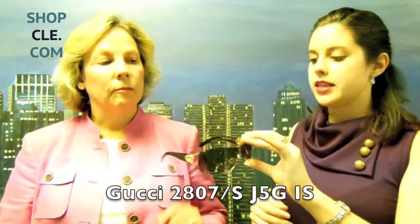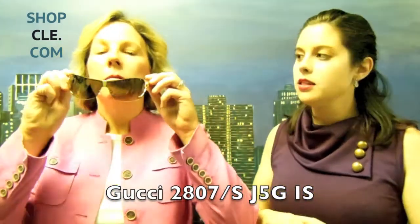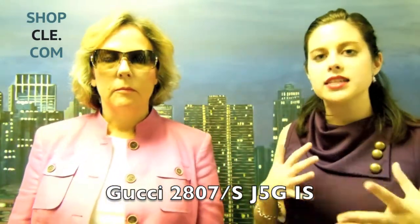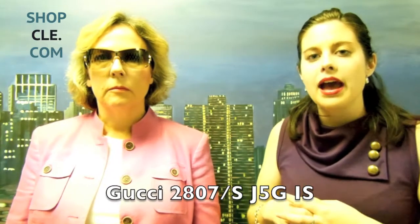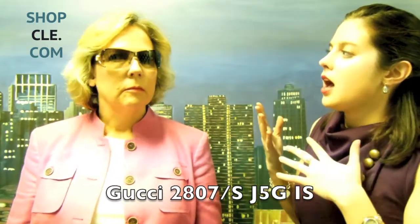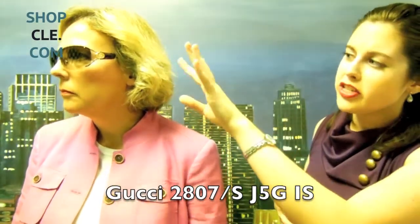I've asked my colleague Susan to help me model these frames as I describe them for the square face shape. First, I'm going to show you a pair of Guccis. These are really cool because they're a wrap style, which brings a rounder shape to your face. If you have a square face, you want to balance out those angles within your face shape with a rounder sunglass. I also really enjoy the detail on the side piece with a little bit of a gem-encrusted Gucci logo.